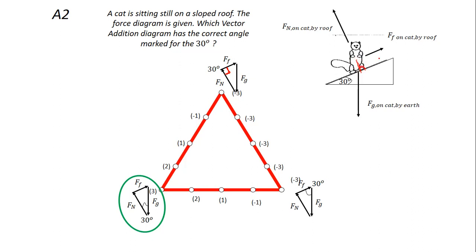There's my 90 degrees. And the friction force always runs along the surface. So there's always 90 degrees between these two, the normal force and the friction. So here's the normal force and the friction. Between them is the 90 degrees. So I found the 90 degrees. That's definitely not where the 30 degrees is. So then my 30 degrees, that's the answer, but we'll talk about how it got there. It could be there or it could be here.